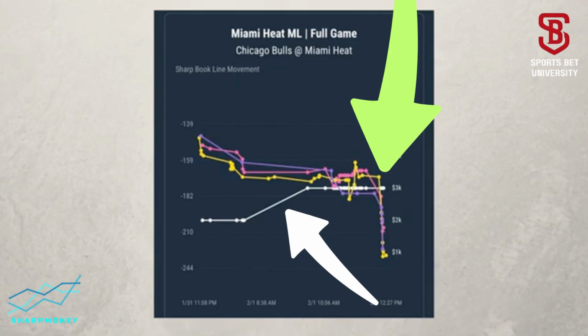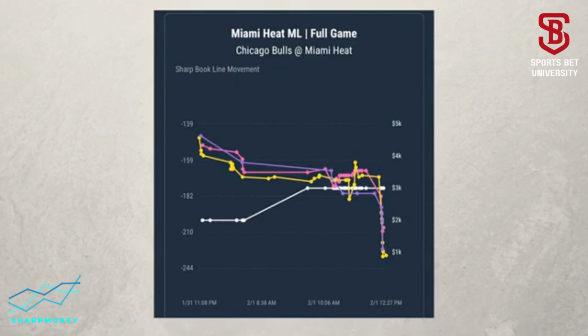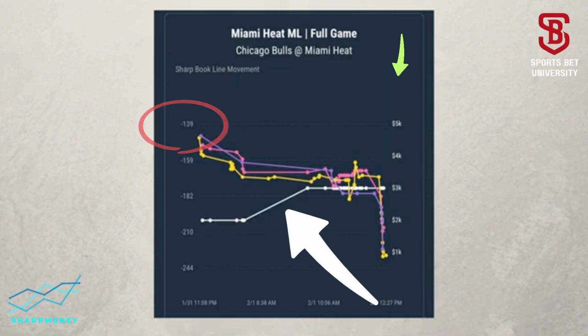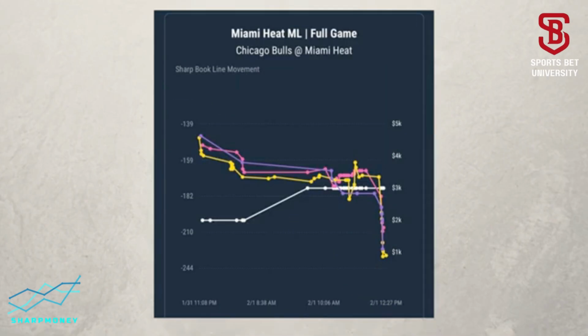What you'll also see a lot of the times is sportsbooks lower their limits once they see this kind of action, because they're getting so much action on one side of the line, they have to lower their limits and readjust their lines. But none of the books have done that in this example. But here's a perfect example where we're looking at the Miami Heat money line. This is a play where they opened up in the minus 140 range, and all the sharp books, Pinnacle, Circa, and Bookmaker, as you can see here, are now close to minus 230. So we have like a 100-cent drop. Clearly, someone on the Bulls got ruled out, and the Heat are becoming massive favorites.